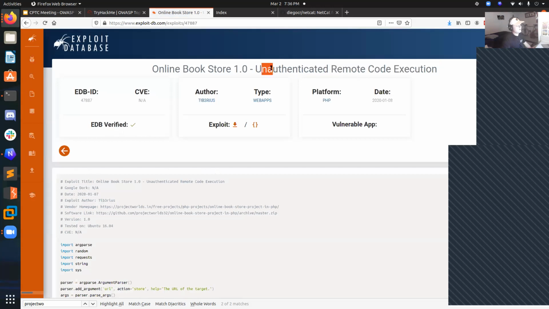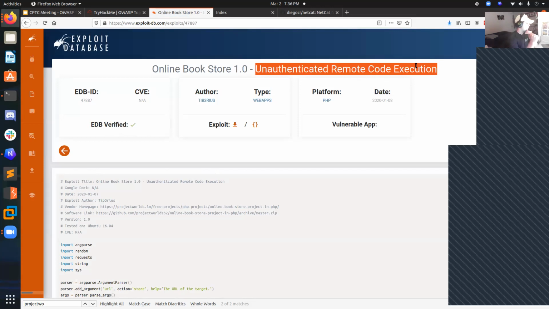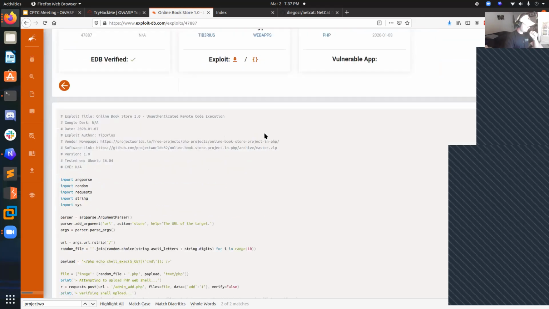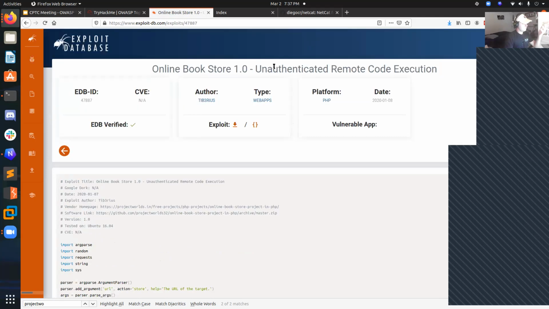This is sort of the mother of all vulnerabilities, right? There's basically nothing more severe than an unauthenticated remote code execution. Unauthenticated meaning you don't even have to log in to the server, you don't have to have any sort of credentials. And remote code execution meaning you can basically get a shell on the server that's running it, which means you have almost full control of whatever's on that server, given the user that you get it as. So this is pretty interesting.